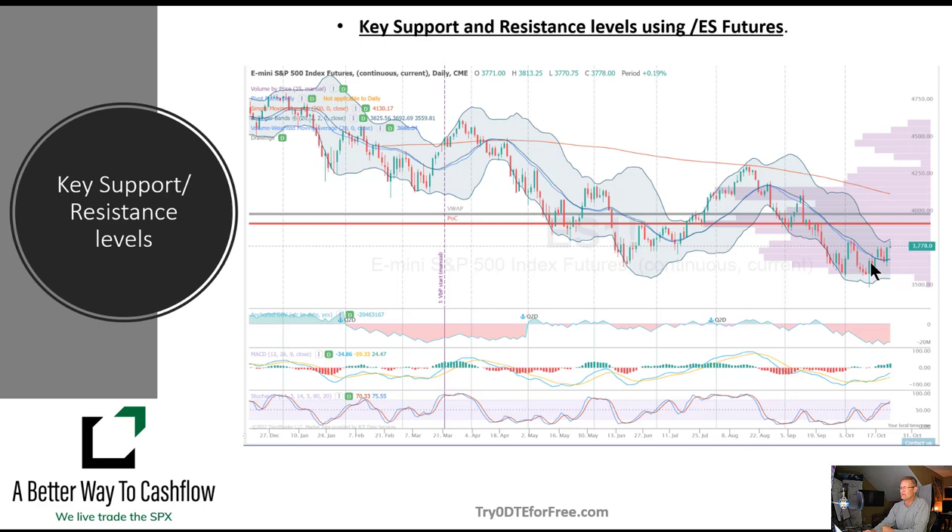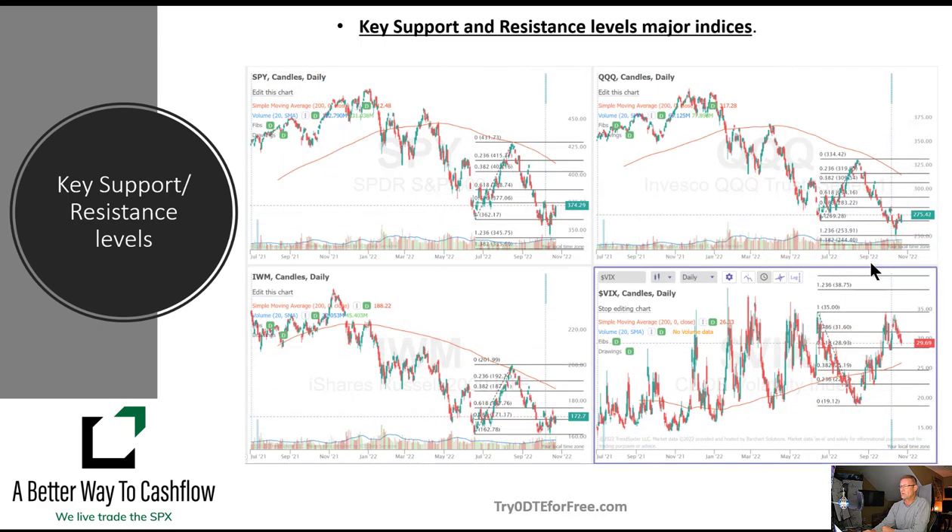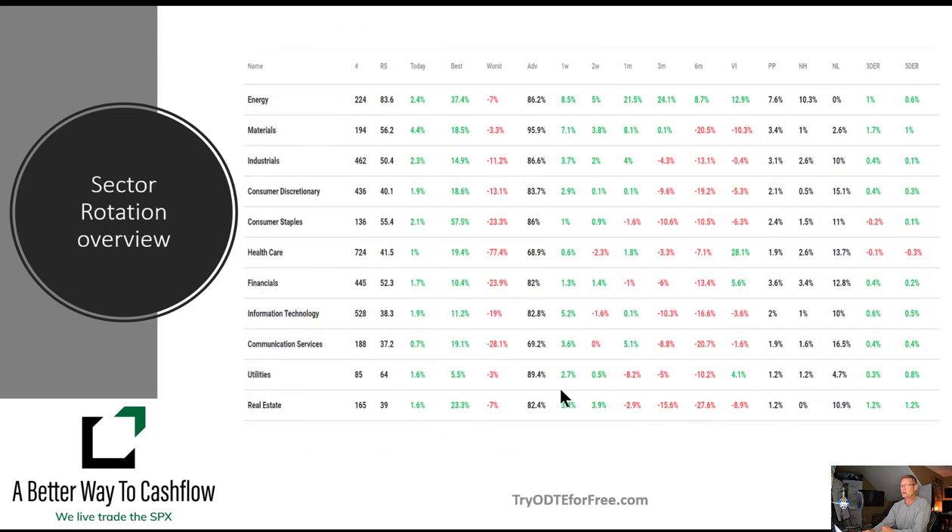About this 37.80 level is where we seem to be sticking for quite a while. Now you look at the key support resistance levels of all of the major indices that we focus on, which would be the SPY represented by the ETF, the Qs, and the IWM. You can see that they're all fairly in sync with each other. We've had a lot more pressure or bigger size moves on the NASDAQ, on the Qs. But we are finally getting a pullback here on the VIX, and so that does lend itself to maybe potentially getting a little bit of a relief rally continuing up off these cliffs. I think today, Monday, is going to be an interesting day in terms of where we go with the marketplace.